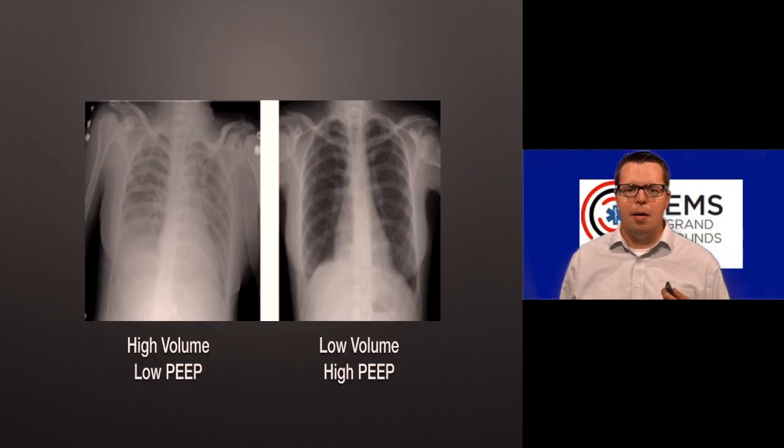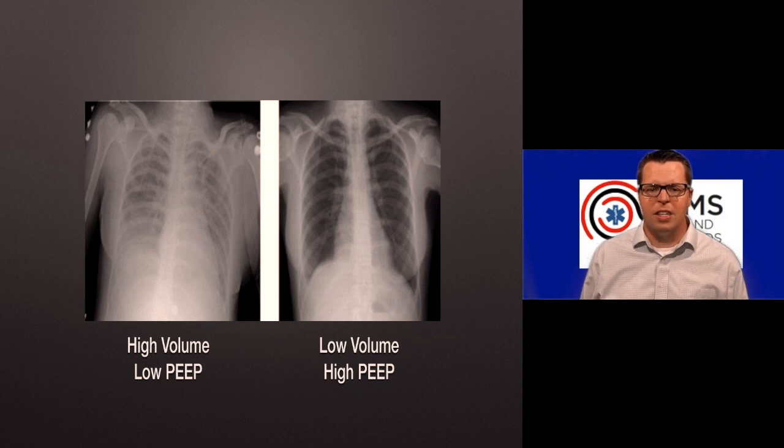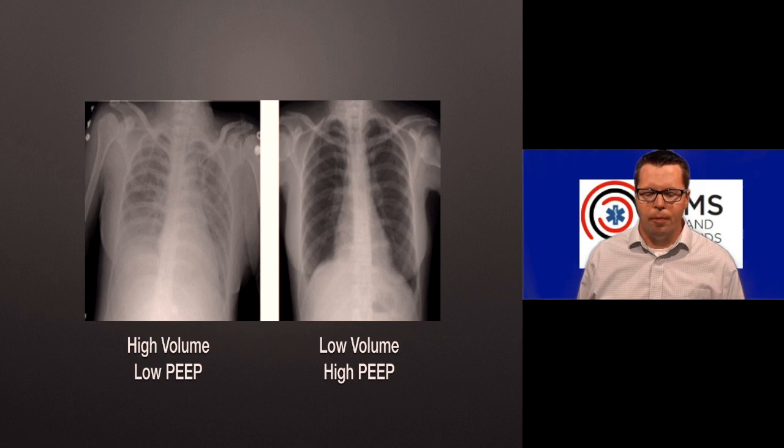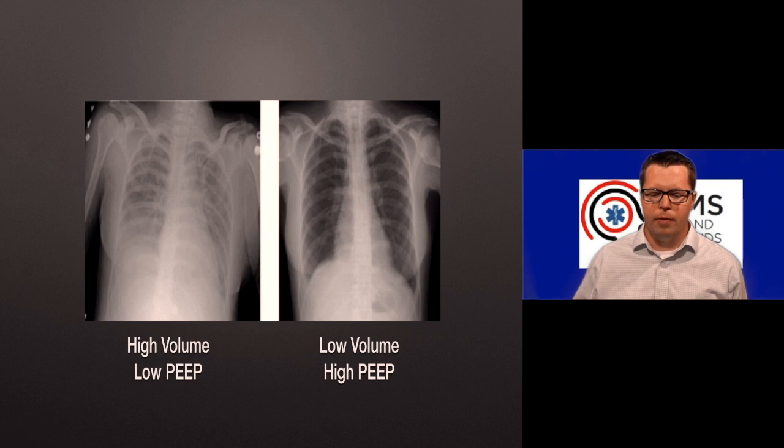And again, why? Because even a short period of high tidal volume breaths can cause development of ARDS, like you see on this left-handed picture here. So it's important that we use appropriate tidal volumes for our patients and still maintain the proper minute ventilation, even if we don't have a mechanical ventilator. How do you do that?